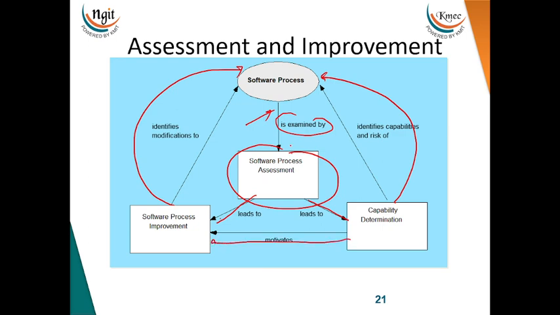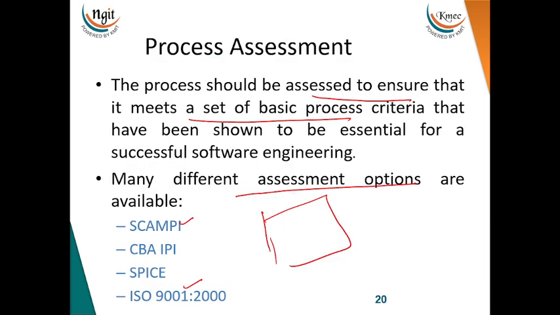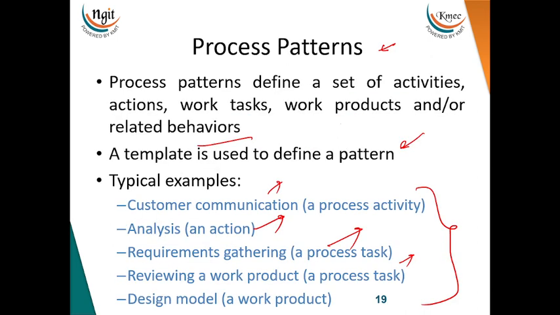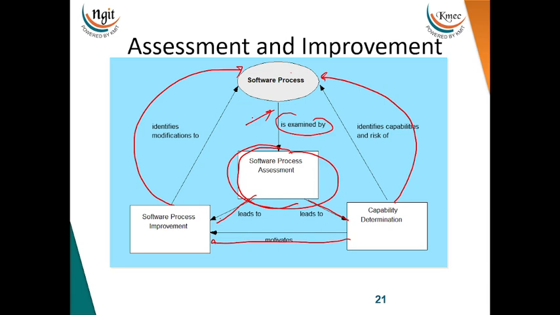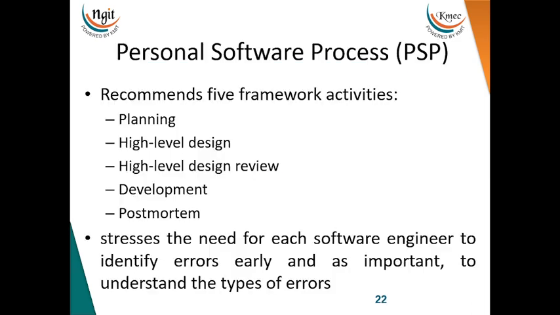So what is that software process? This software process is examined by what? Software process assessment. What is process assessment? I told you there are different external organization methods which are used for that. ISO 9000, any organization is ISO 9000 certified. What do you mean by that? That all the documents are placed in proper format, correct? And process patterns are nothing but, so what is this one? When software is examined with all the required documents, they have placed everything with well-defined documentation. If there is any improvement, you go back to this part, correct? These are part of this.